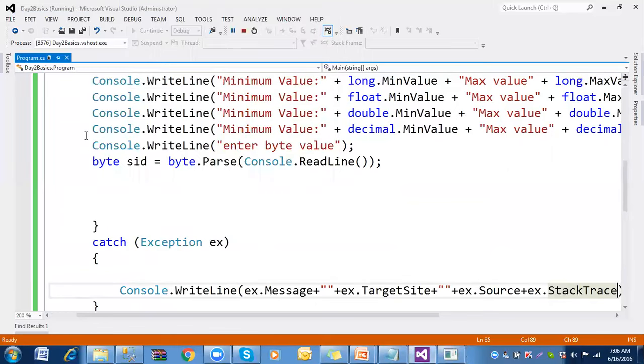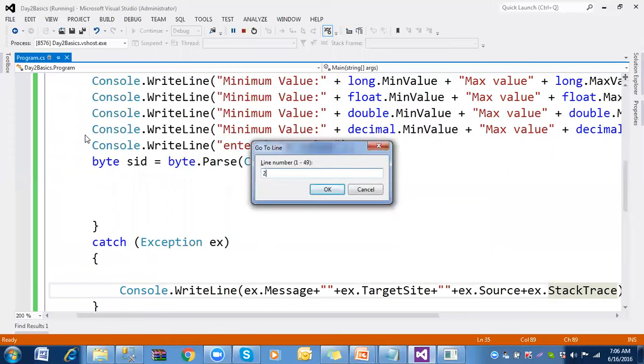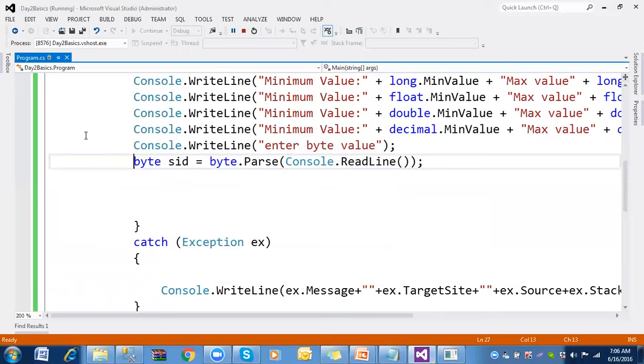Come here, press Control G, go to which line? Line 27, and click OK. Exactly, the cursor blinks here, so this line has some error. We can understand what the user entered: 270. What is the capacity? 255. So that's wrong.